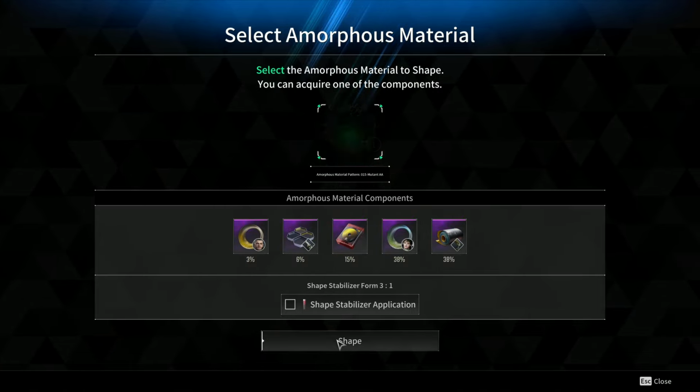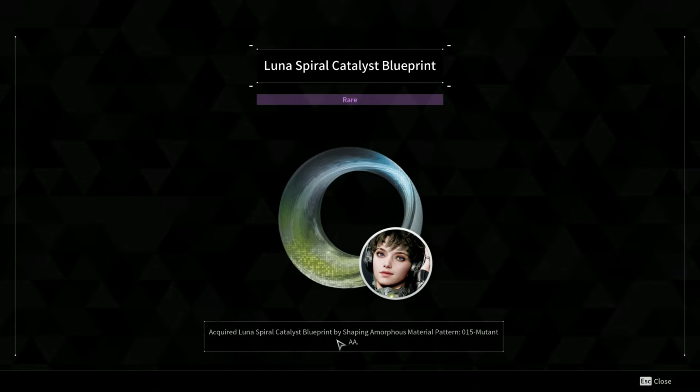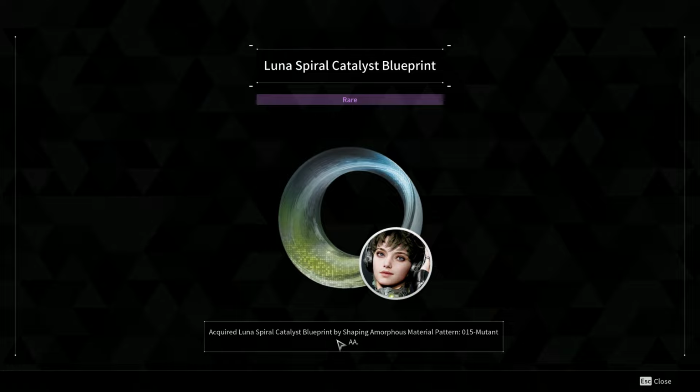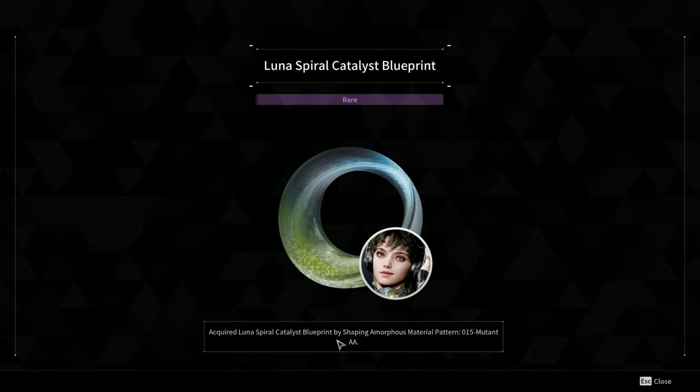Let's roll the dice. And we ended up getting the Luna Spiral Catalyst Blueprint. So there you guys go. Remember, I said get at least 2 to 3 of them. That way, in case you don't get it on the first roll, you guys can end up unlocking this.